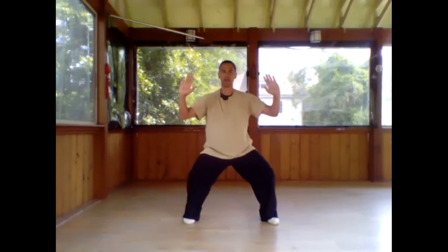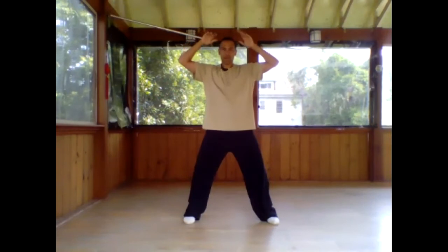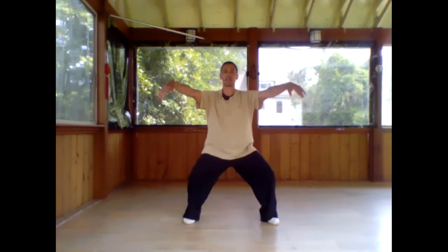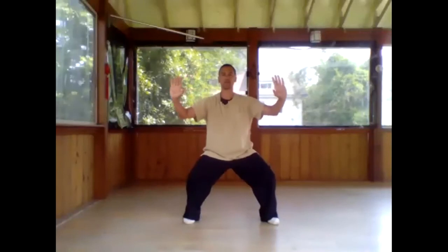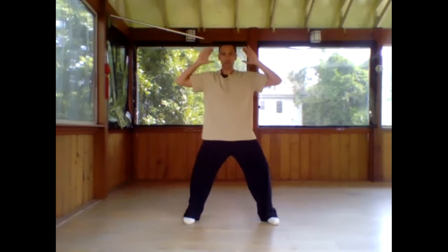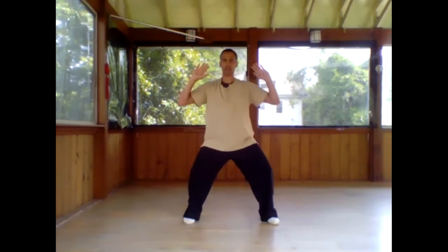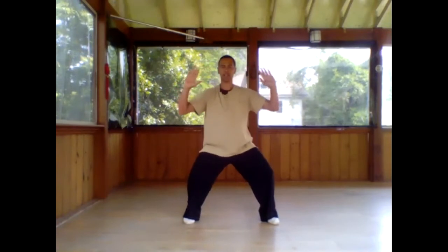Points are pressing out just over the legs, tracing, supporting lung meridians here. Focus on the Laogong points and the tips of the second finger. Let's press out.